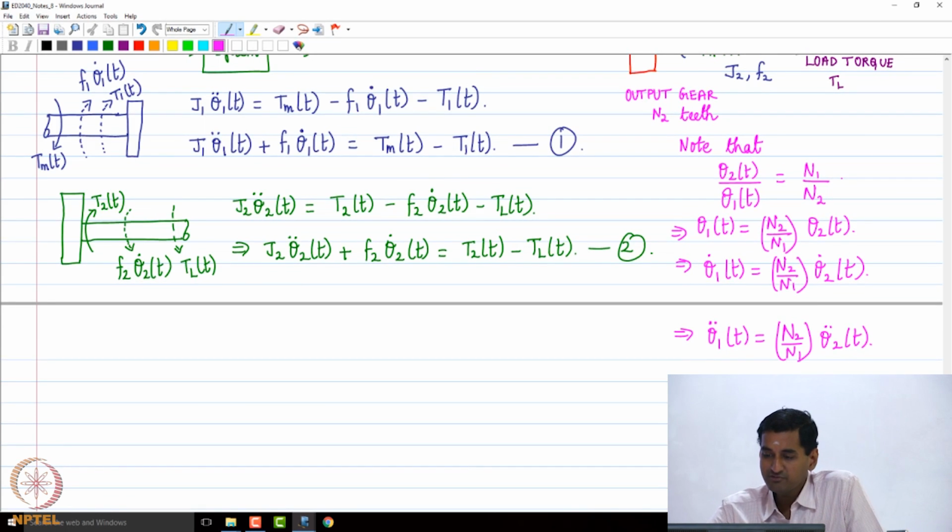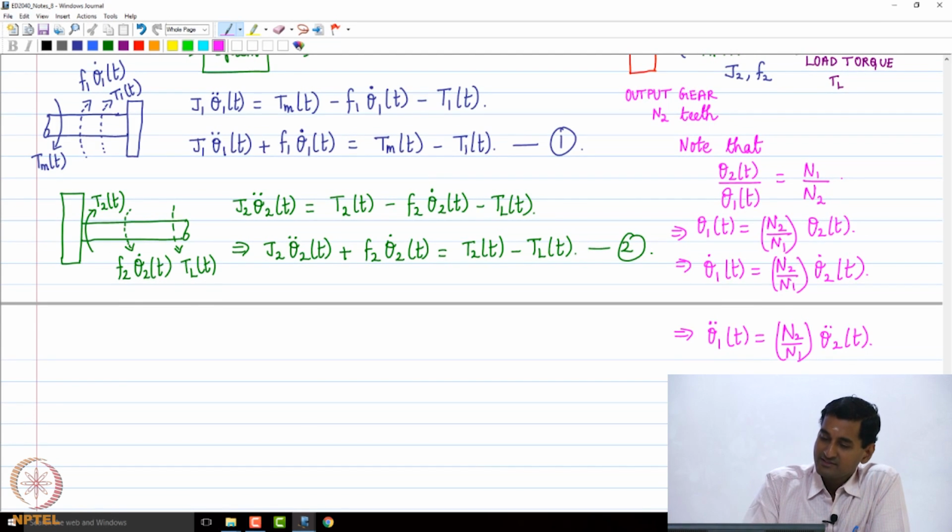But now I need to figure out what to do with T1 and T2. Is there a relationship between T1 and T2? Yes, there is, right? Because energy should be conserved when essentially the system is in operation, right? So, if we consider the interface, of course we will make an assumption that we neglect energy losses.